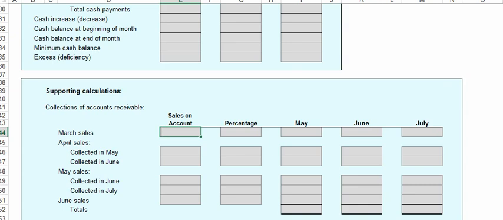We need to read a little further. Come down to the second paragraph, second row. Let's read starting with the second paragraph. Current assets as of May 1st include cash of 33,000. We'll come back to that. Marketable securities of 40,000. Here's what we're looking for. And accounts receivable of 90,000. 72,000 from April sales, 18,000 from March sales. Sales on account for March and April were 60,000 and 72,000 respectively. So sales on account for March were 60,000.